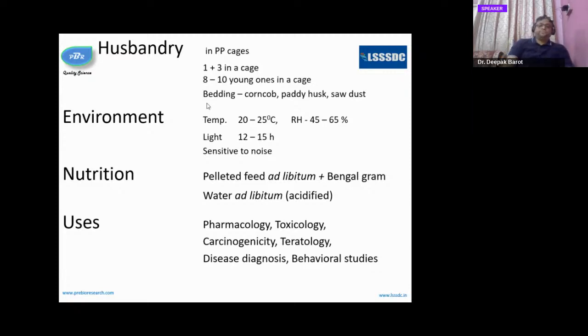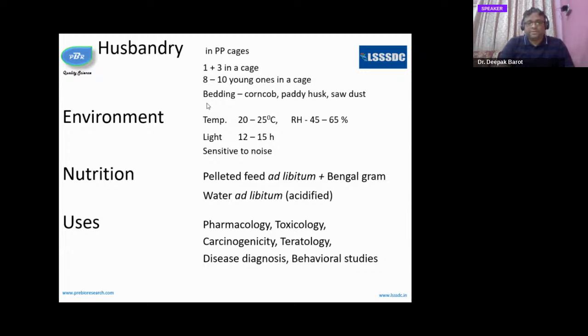So in terms of nutrition, they are generally given feed ad libitum, unless you have a specific requirement as per your study design that you want to make them devoid of food, like in a fasting condition, then you may not feed them and keep them for fasting. But otherwise, by and large, we keep them ad libitum, meaning sufficient food. Ready-made pellets are available, which have protein, carbohydrate, fat, all the concentrations, and they are pelleted food which you can use. Water is always given through a water bottle into the cage, and it is also ad libitum.